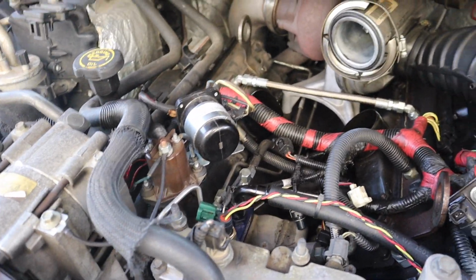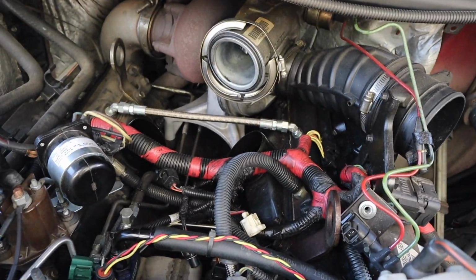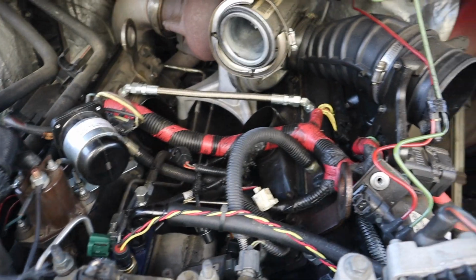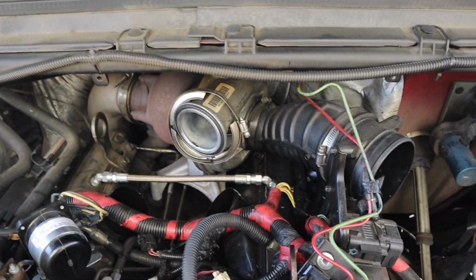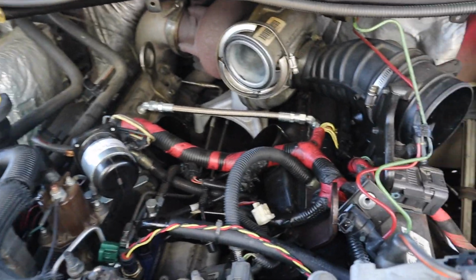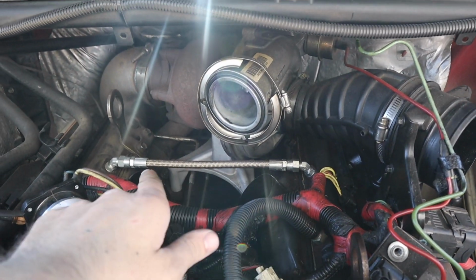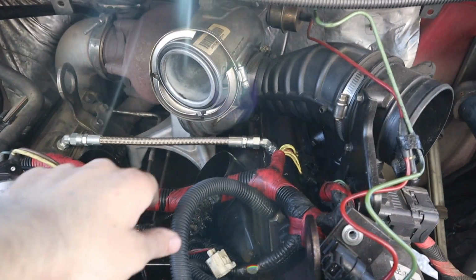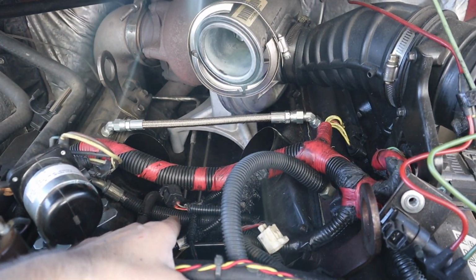Alright, so we're here under the hood. As you guys can see, I already have everything undone for the project I was currently working on, and because I had it all undone, I decided to dig a little deeper and replace these lines, like I said. So I'm not going to show taking it all apart, but it's not all that complicated. You've got the intake spider going into the engine there, and then your intake and your intercooler piping going down on each side. These lines are going to look a lot like this bright silver line that you see there. That is another line from CNC Fabrication, and the lines we're going to be replacing are this high pressure oil line and that one right down there.